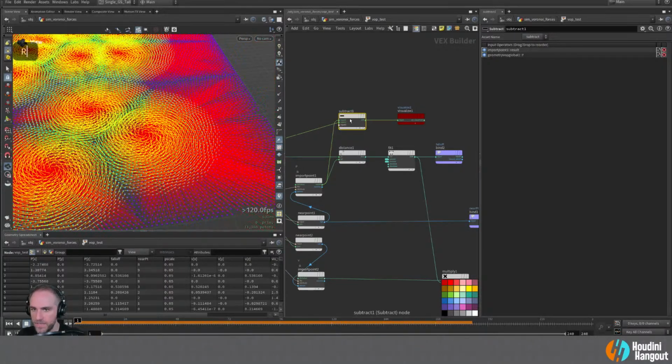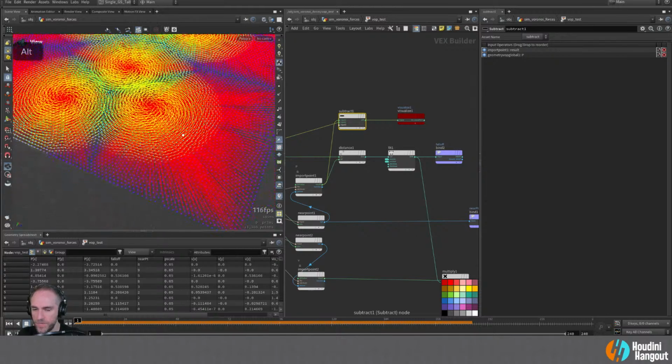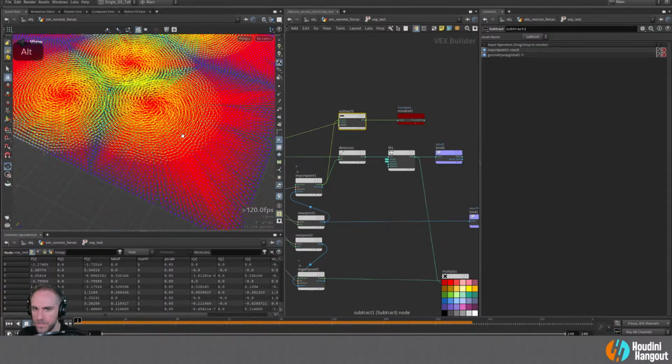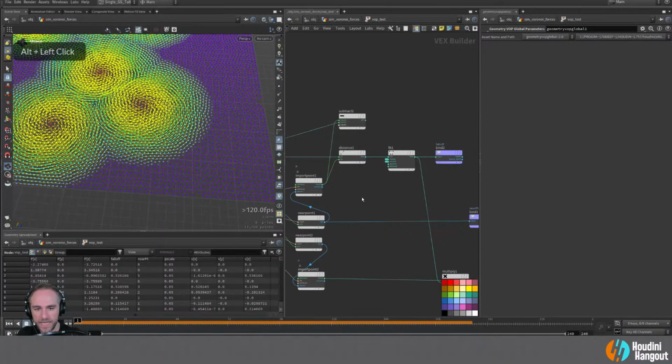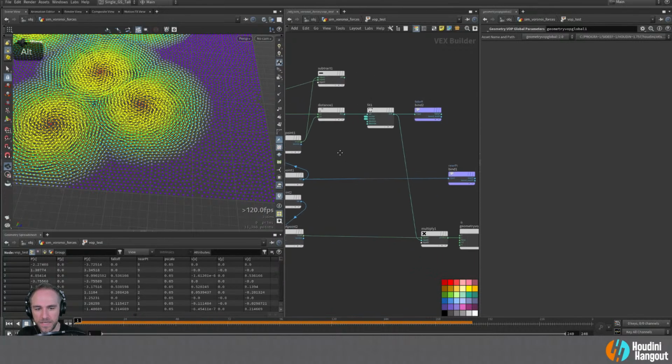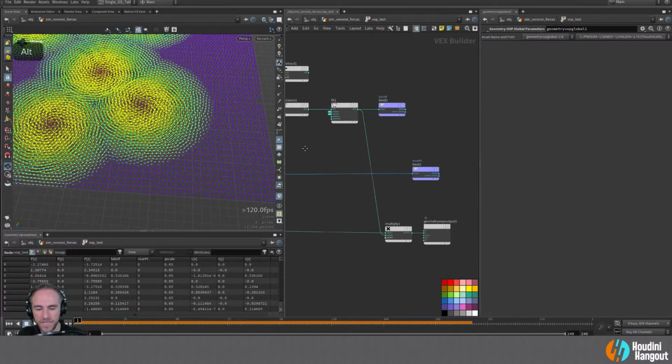If we change it like this, they'll point inwards. Either way would work, but yeah, let's do it that way. And then this is going to be kind of our inward vector. And we can take that and blend it into our velocity.